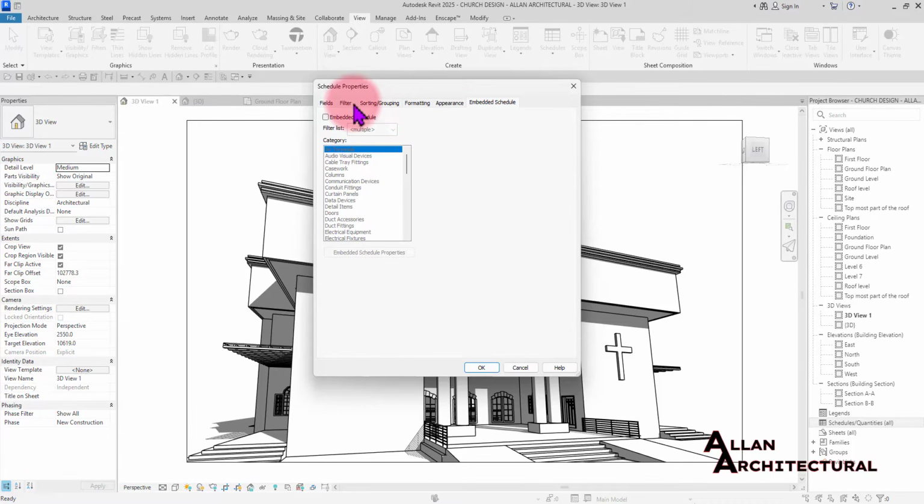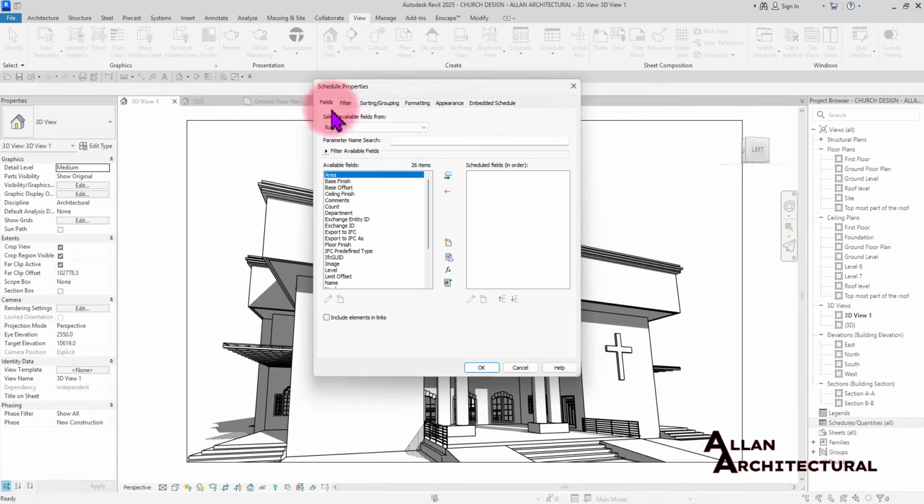We are going to talk about all of these, but for now we are going to leave this at fields. What Revit terms as fields is all of these you see in here: the wall finish, the volume, the upper limit, the perimeter, the occupant, the occupancy, the number, the name, the limit offset, level, image, floor finish. Every single thing you see in here is what Revit terms as fields.